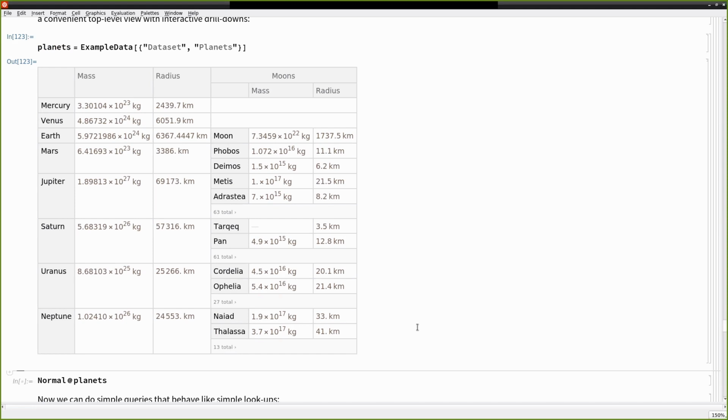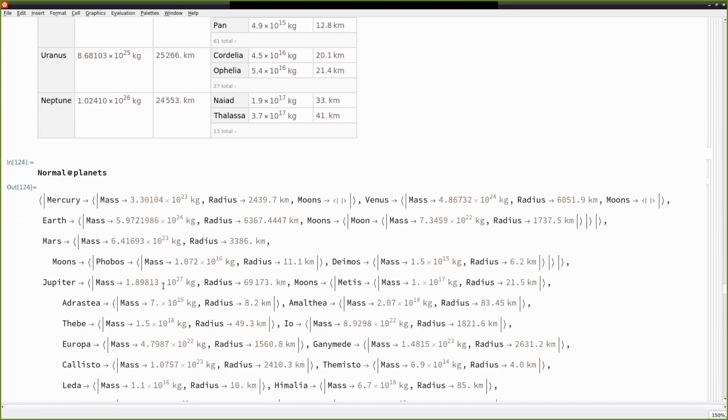So if we look at it in the normal form, then it's a long list of data here. But you see that in level 1, we always have the planet, and that goes to an association consisting of a new association, which contains mass and radius, and then the moons themselves are an association. Why are they associations?